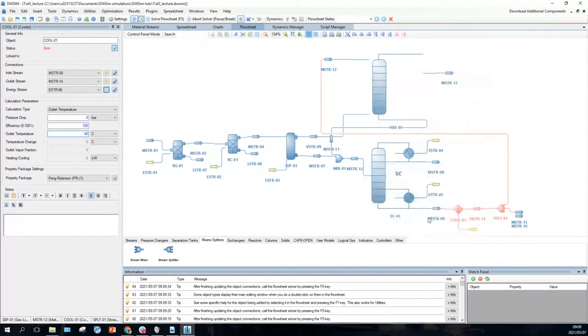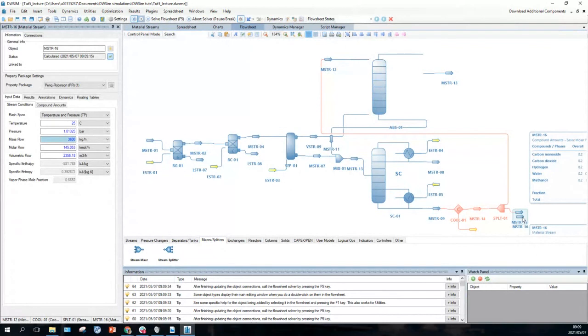It won't like it because MSTR16 is still showing. Oh, yes, I only disconnected it, but it didn't delete. And let's try again. So flow sheet. F5 key, yeah.